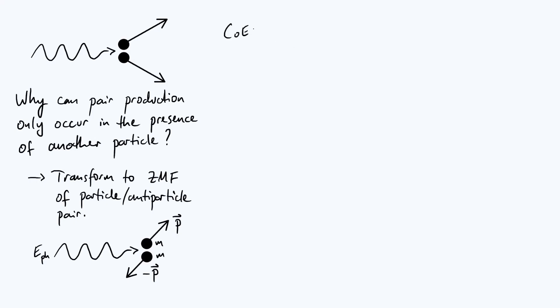So if we do conservation of energy first, well at the beginning of the process you only have a photon, you don't have any particles, and so the energy that you've got is just e_ph. Now that is going to be completely converted into the energy of the particle-antiparticle pair. Now let's do this relativistically and say that the total energy of any particle is gamma mc squared, where gamma is the relativistic factor 1 over the square root of 1 minus v squared over c squared, where v is the speed.